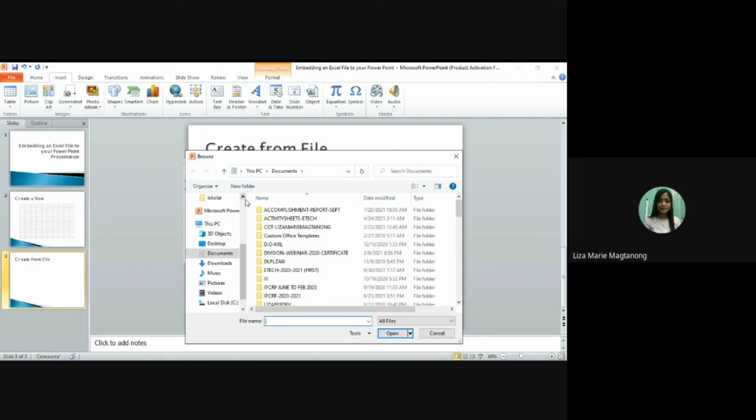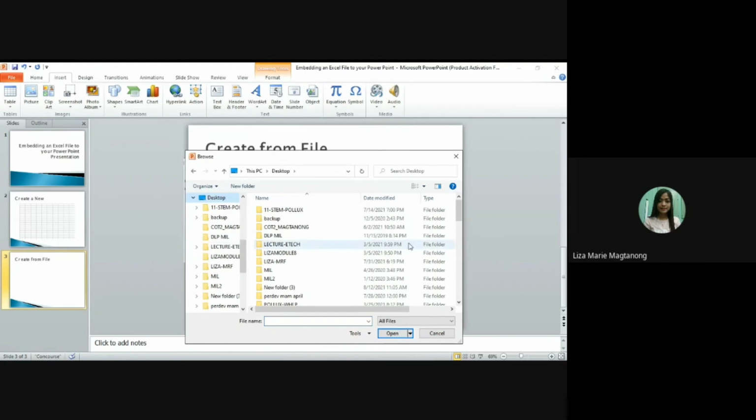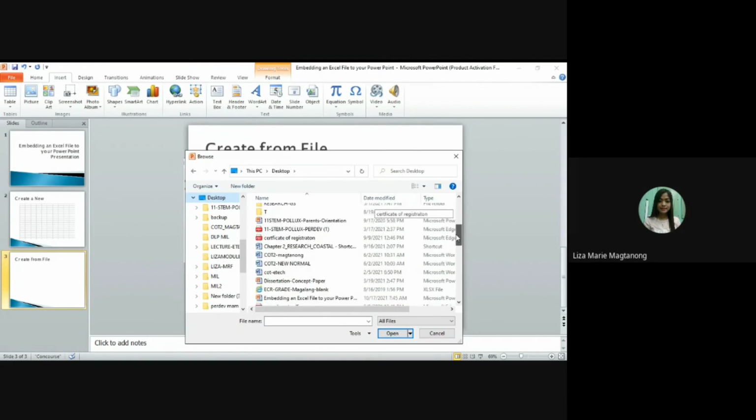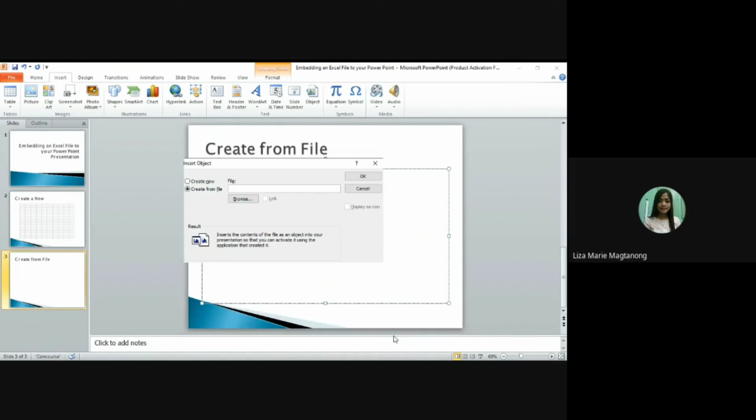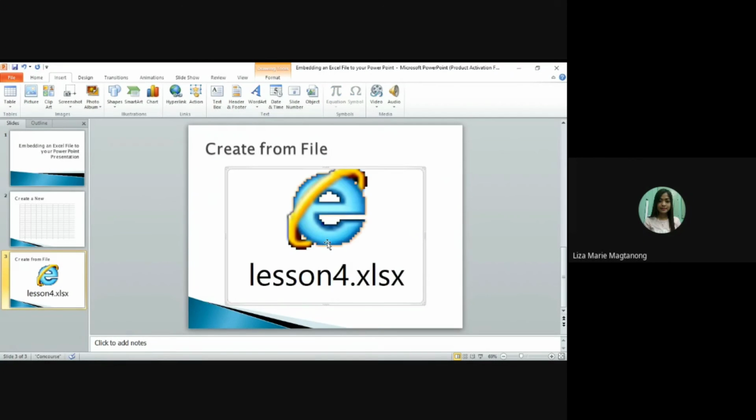So when I click choose the file, hanap lang ako dito. So desktop. And I will choose lesson number 4. Then click OK. So you will see, again click OK. So you will see the Excel file inside your PowerPoint, which you can modify. So that is the second option.